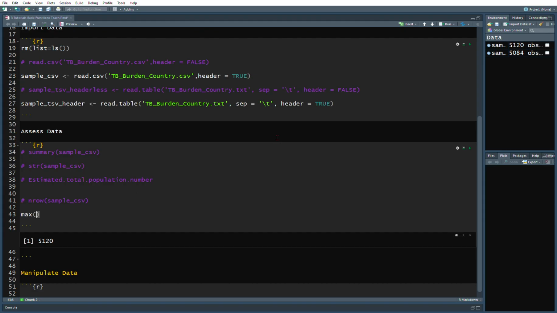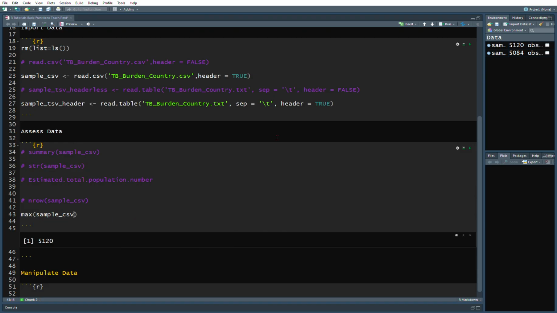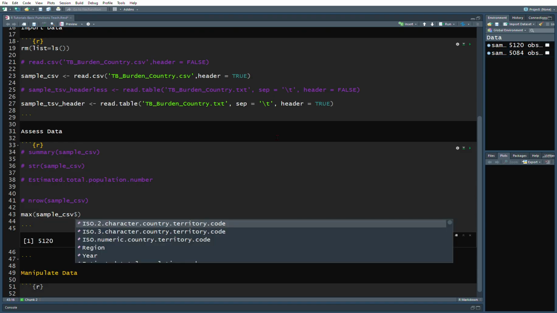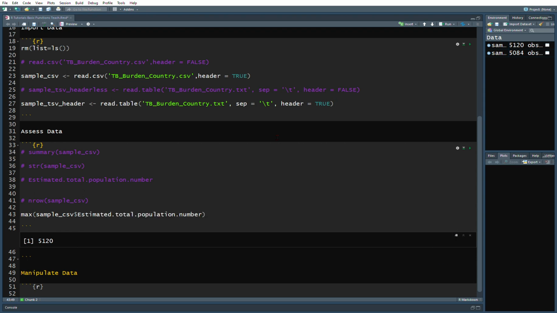It will be the column name we are interested in: sample CSV and the estimated population number column. That's what I'm interested in. Let me run this. This is the maximum for this particular column. That's interesting. It's such a huge number, isn't it?